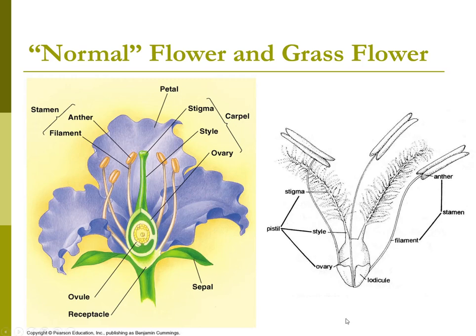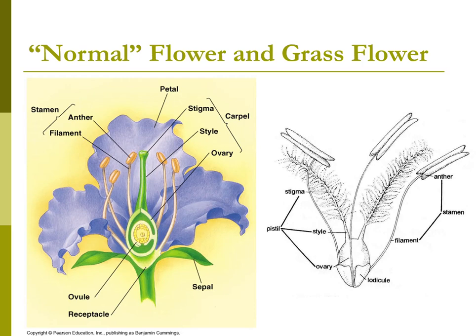So in this picture on the left, you see, if you come up from the stem below, you reach the first whorl of flower parts that we call sepals, and the second whorl we call petals. And then you find the male reproductive organs, which are the stamens consisting of the anthers and filaments. And then in the center we've got the female parts, the carpel, consisting of the ovary, the style, and the stigma. And in the grass flower on the right, it's very similar.